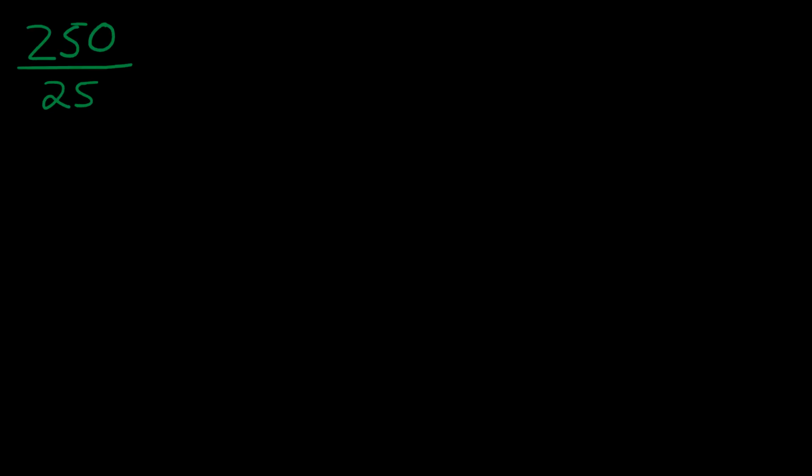Let's do another problem. We have 250 divided by 25. Right, so what we're trying to do is cancel things out. Have the same number on top as the same number on bottom. I can rewrite 250 as 25 times 10. And then 25 would still be on the bottom. So we're multiplying by 25 and dividing by 25. That's right, the 25s would cancel each other out. 1 and 1, right? So we'll just be left with 10.